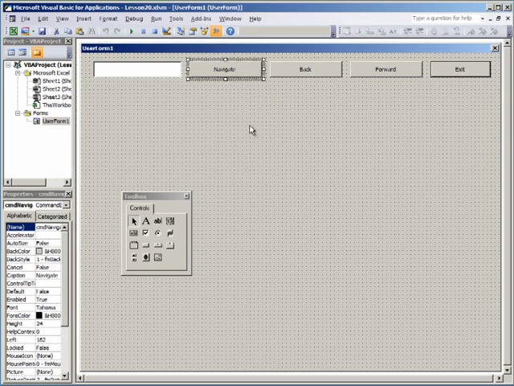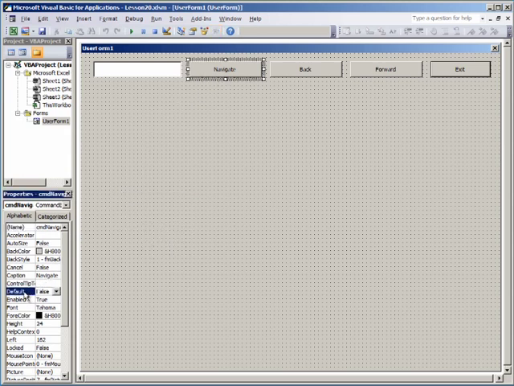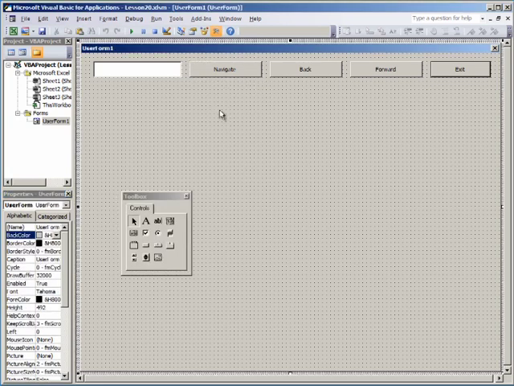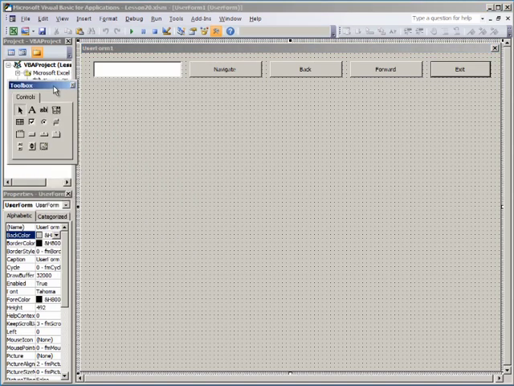I'm going to make it the default button so that when you press the Enter key, this Navigate button will be the one whose code executes. And to do that, I'm going to find I have the Navigate button selected. I'm going to find the Default property, click the down arrow to it, and select True. You're going to see especially why that comes in handy when we test this user form.